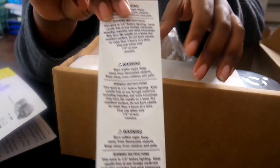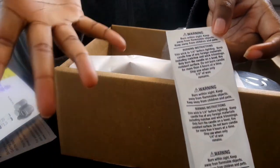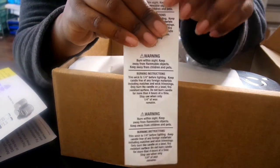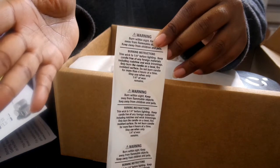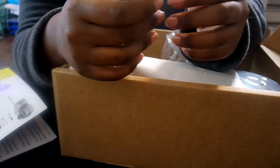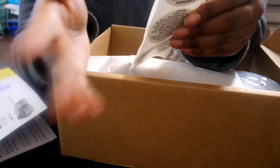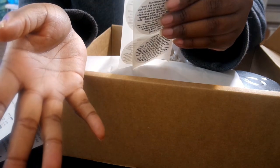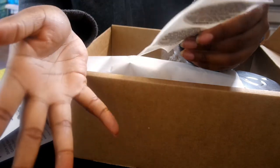We also have warning labels. You absolutely have to put warning labels on your jars, because legally you have to, especially if you're selling them. But also, this warning label helps protect you against anyone that does not burn their candle properly, and lets your consumer know how to burn their candle properly, which is basic stuff like keep it away from things that can catch fire. Don't burn for more than 4 hours at a time. Keep away from children and pets. Burn within sight, stuff like that.